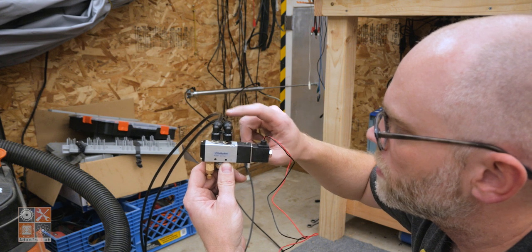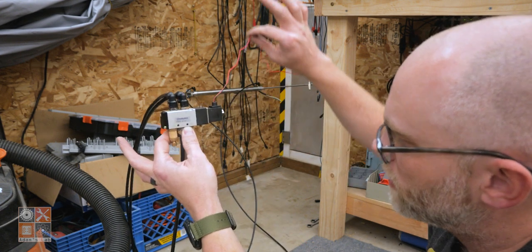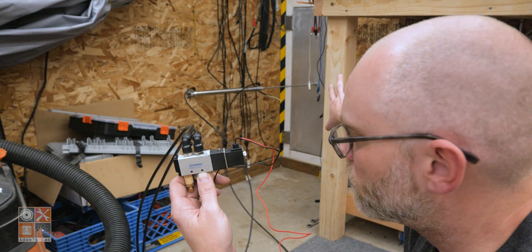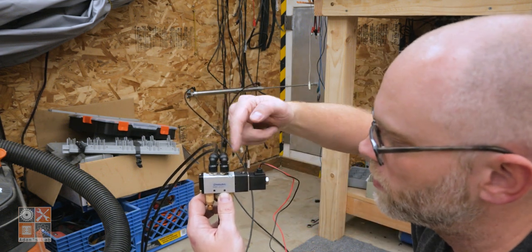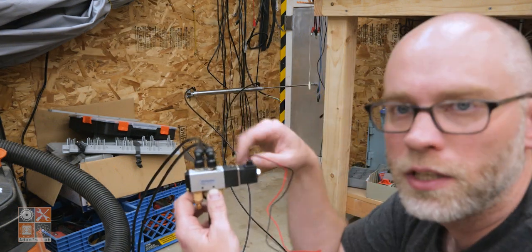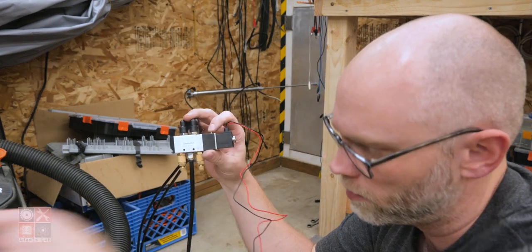I've got these two outlets arranged so that in its default unpowered state, the solenoid is not being powered, the air pressure coming in is pushing the rod out, which is closing the door. So when I push this button, the air pressure should basically be reversed. The valve opens one and closes the other. The pressure is reversed and the rod is pushed or pulled in. No, it would be pushed in because the air pressure is pushing it in.